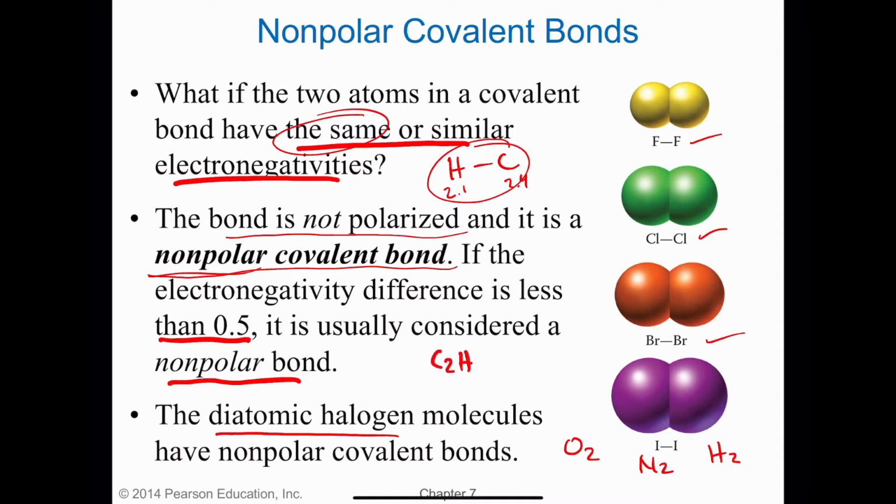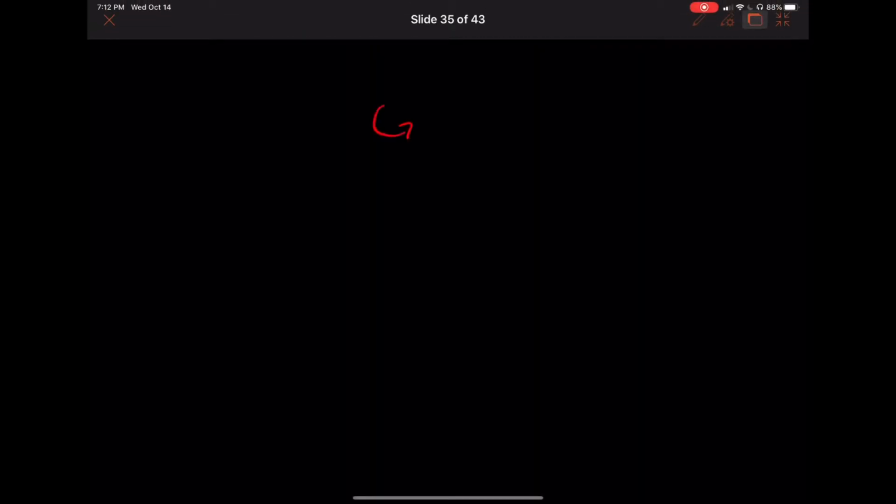So I'm going to go ahead and draw C2H6. So this is a good chance to do Lewis structure review again. So carbon has 4 electrons, hydrogen has 1 electron. For carbon, there's 2 atoms, and for hydrogen, there's 6. So that means we're going to have 8 plus 6, so we're going to have 14 electrons total.